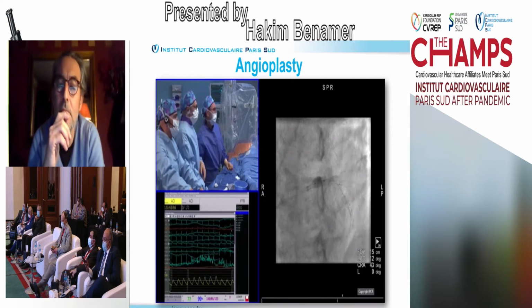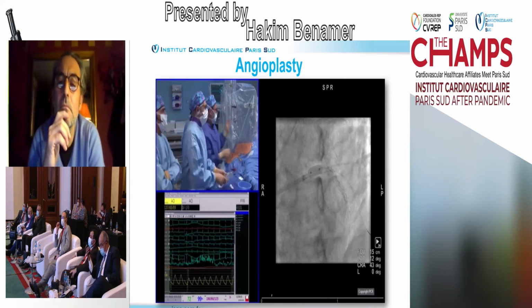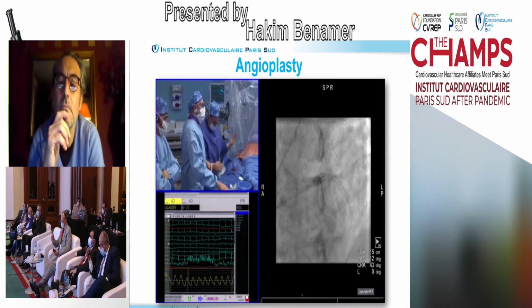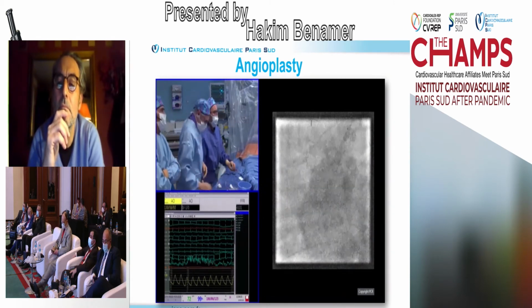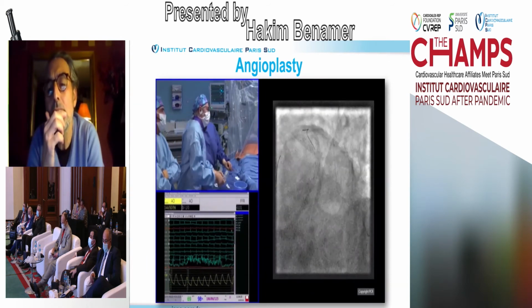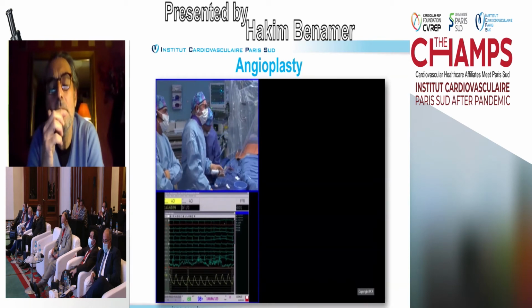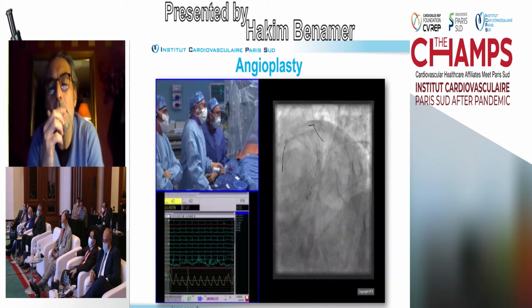We have found that there is a good landing zone which has a diameter of about 3 millimeters in terms of luminal area. Remember that we can still have room here to go from external elastic lamina to external elastic lamina, so they can go easily, perhaps to 3.5 without any problem.